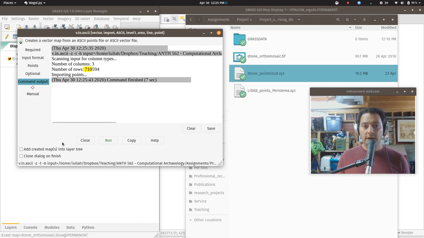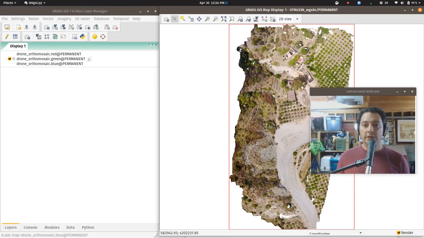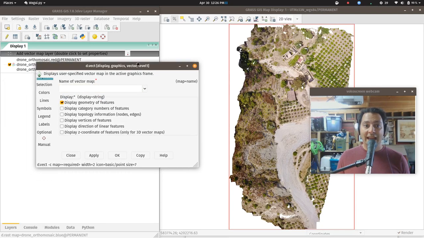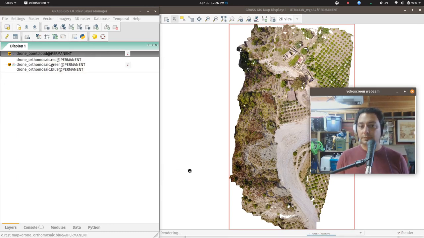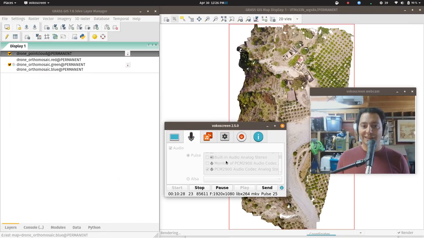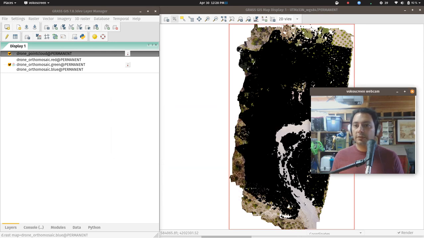So it's actually a pretty small point cloud file as far as point cloud files go. So I'm going to go ahead and close this. And just so you can see, I'm going to see if I can add this. And it may tell me, oh, there's no topology. But it may actually work. So let's find out what happens if we try and display it. Now, I may have to pause the video real quick to let this do. Okay, so those are the points there, just to show you what they cover.